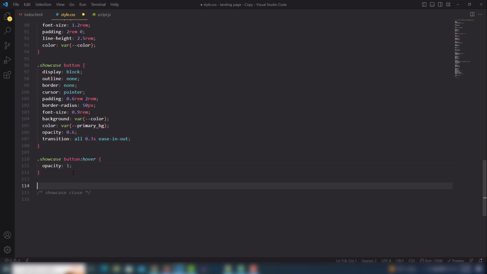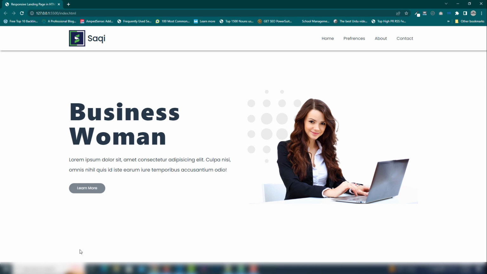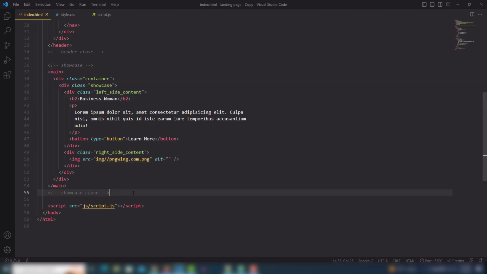Let's move on to the next one. In the next one, I want to display the social sharing icons and our light and dark mode icon. In the right side I want to display the icon. Which icon? Dark mode. In the left side I will display the social sharing icons, right? So this is a closing, this is right, this is a showcase. Outside of the showcase I will use downside.